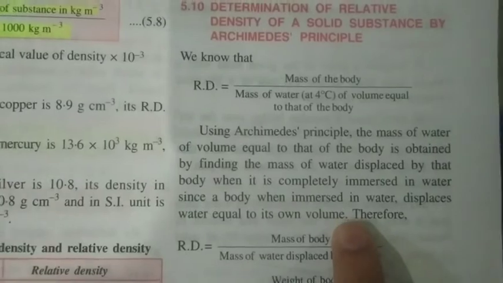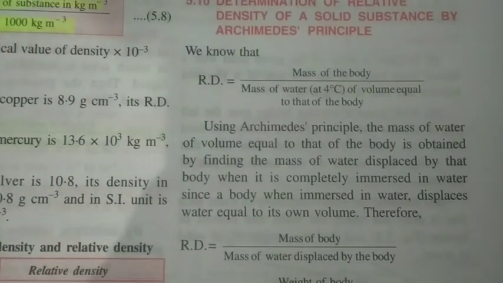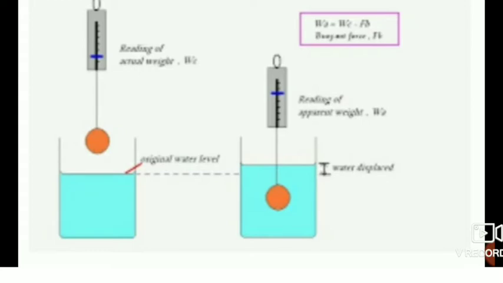For understanding this, we need to see an experiment. The procedure is: take a piece of a ball or a stone and tie it with a thread from the hook of a physical balance and find its weight. This will be the weight of the solid in air, that is W1 gf. Now immerse that tied stone in the given liquid, weigh it, and find the weight of the solid in water. This will be the weight of the solid in water, that is W2 gf.